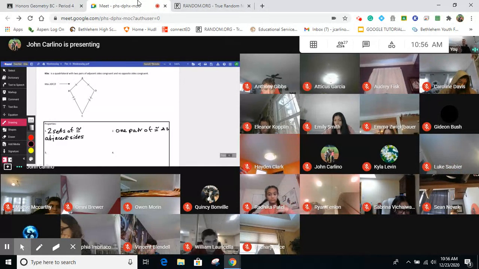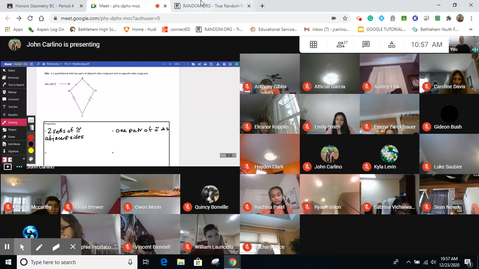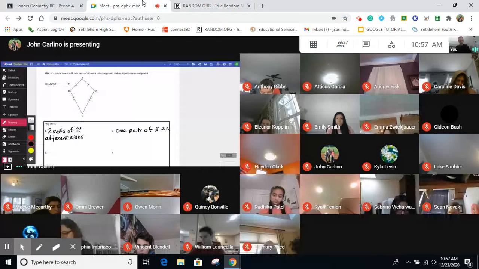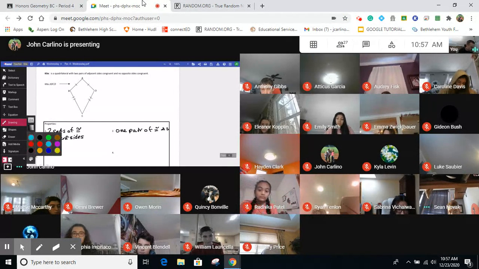Let me say that again, because I'm going to ask somebody to find them on my diagram. The two angles that are congruent in a kite are the ones that are formed by the non-congruent sides. So if you look at my diagram on your packet, what two angles am I referring to? The two that are formed by the non-congruent sides. Sean, what two angles am I referring to here? B and D, correct.